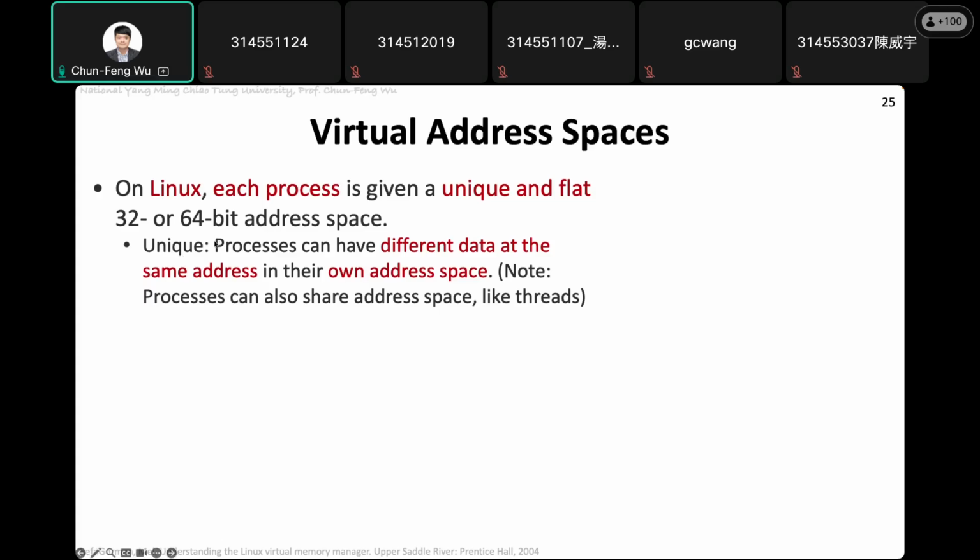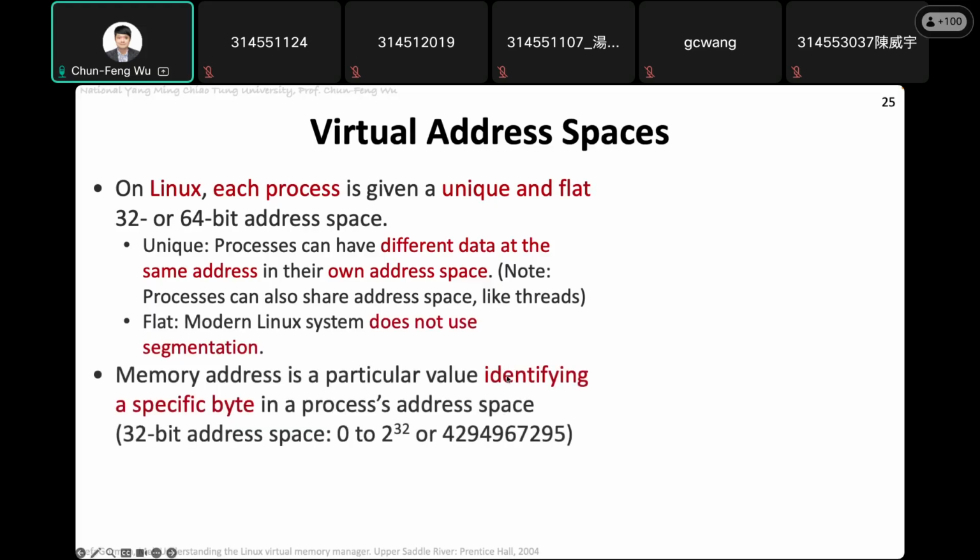Even though they are seeing the same things, if all the processes store data in the first address, the operating system will help you avoid the contention. So this is why the virtual address space can be unique. And flat means the modern Linux system does not use segmentation. So it is flat. Okay.